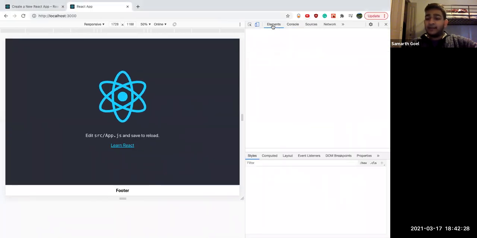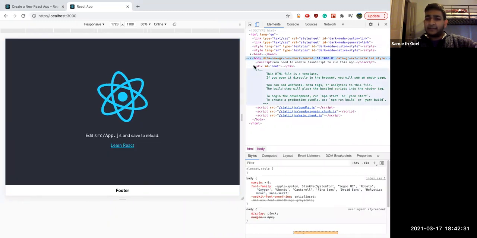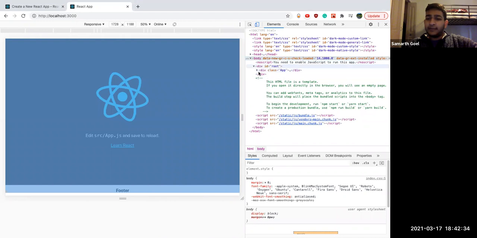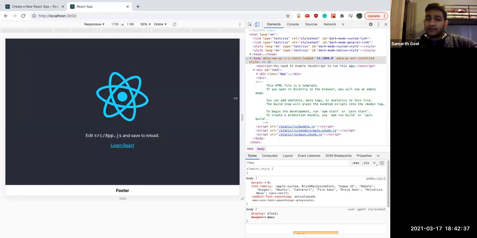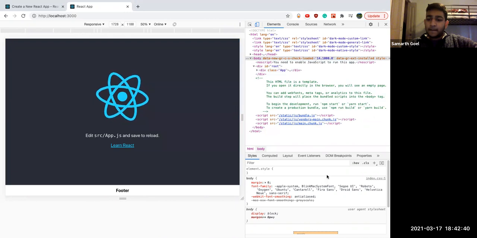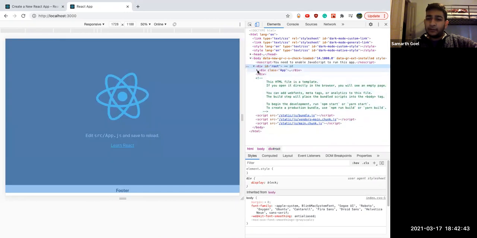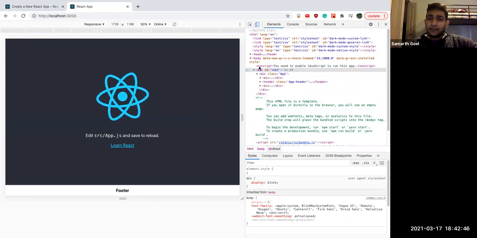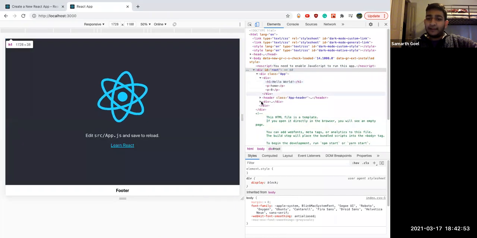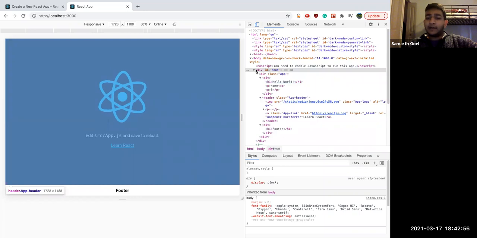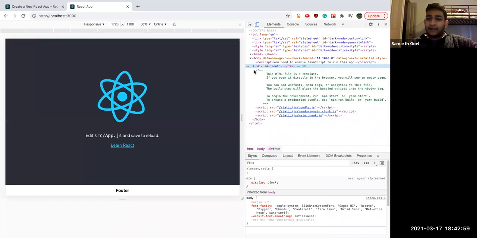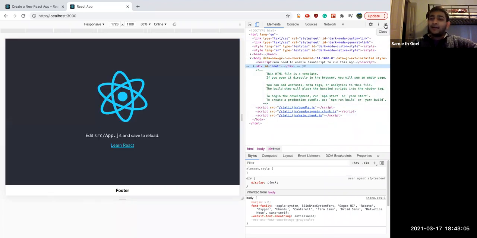For example, if you go to elements, you can see there's nothing special. It just looks exactly like regular HTML. You have your div root and you have your div app. Now, why is this bugging out? All right, I hope that's better. You have your app like we showed earlier. Yeah, see? Here you have your div, which we had navbar. Here's our navbar. Here's our footer. Here's our app. It's all under div. And all the JavaScript is just around stuff. You don't need to worry about how it generates. React kind of takes care of that for you. That's why you use frameworks. You don't have to worry about all that specific stuff yourself.